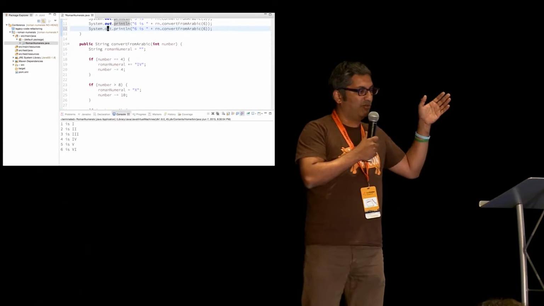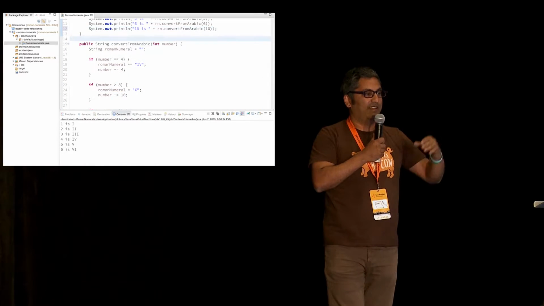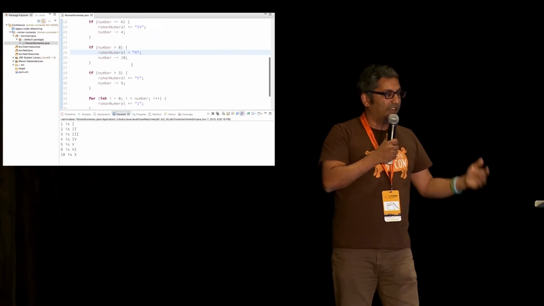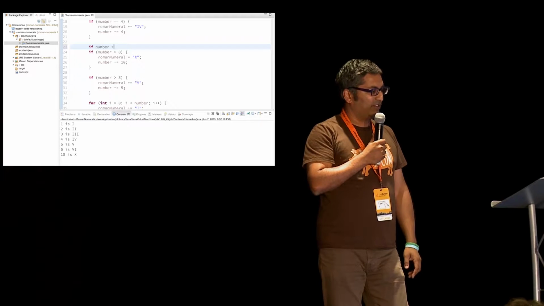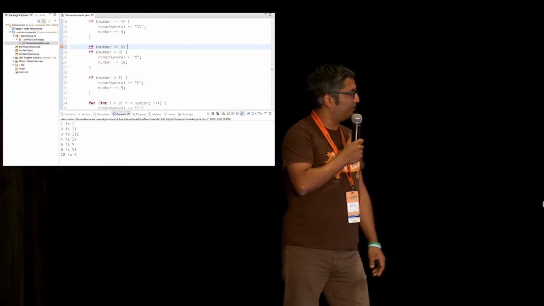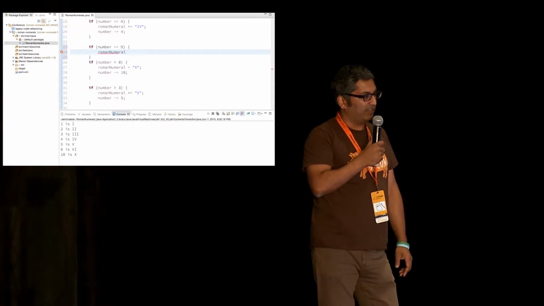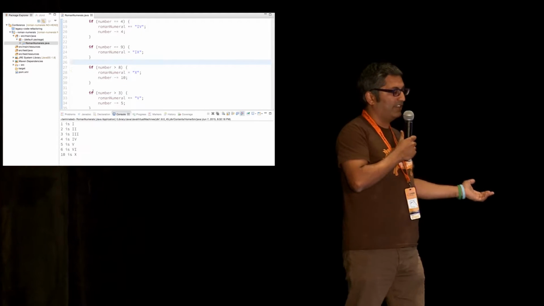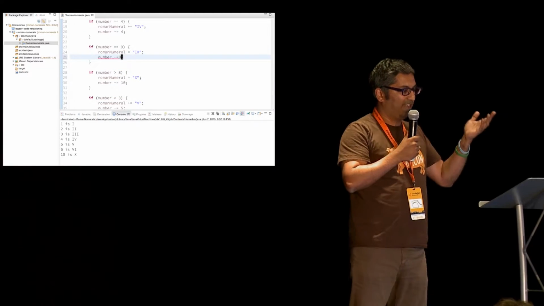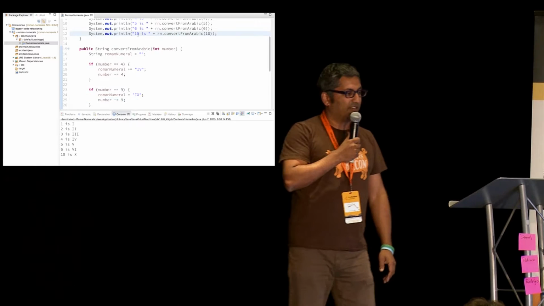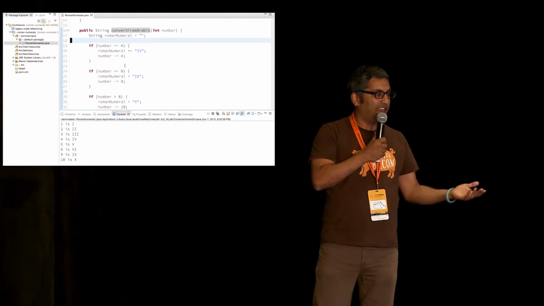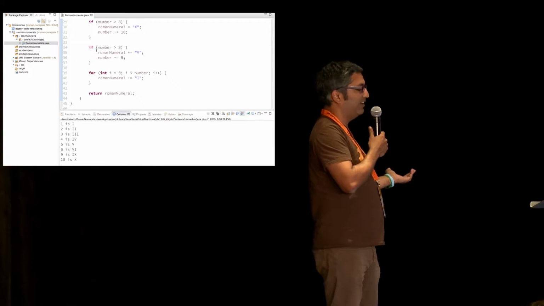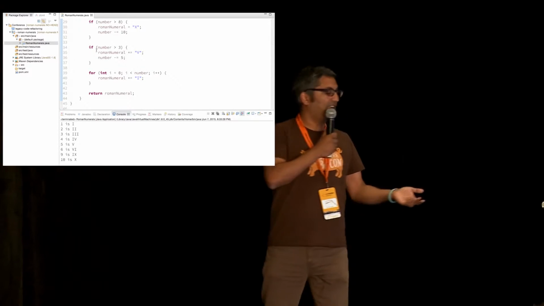Any coders in the room would see it's just a bunch of if statements, and it's really dumb. There's no abstractions being generated. It's just very poor from a code maintenance perspective and so on. So we end up with this solution. And this is not really a contrived example. I actually did this with the intent of trying to do a really good job. So here I've done 1 through 6, 9, and 10. I don't know what happened to 7 and 8. I intended to do them, but apparently I just skipped over 7 and 8.